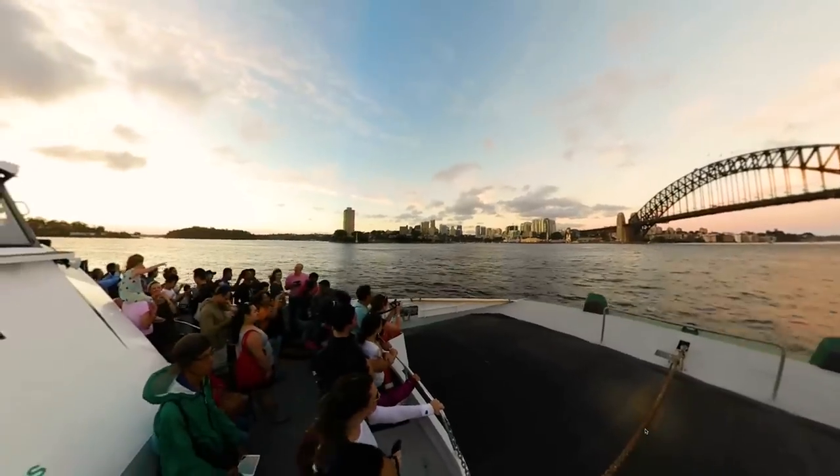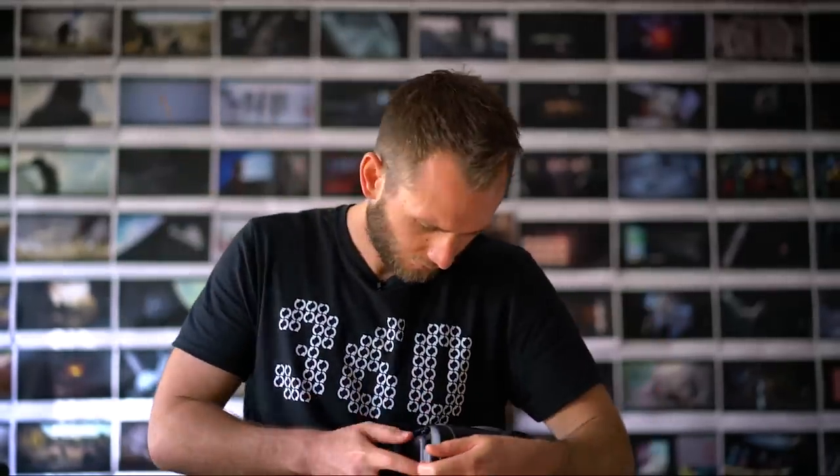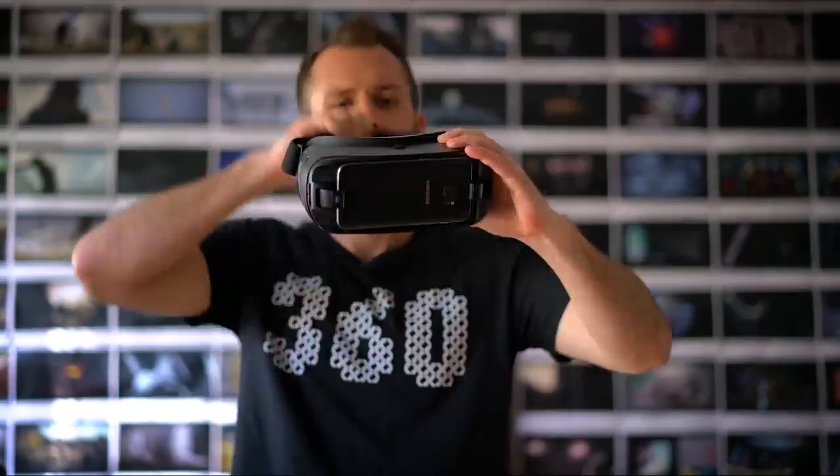The Gear 360, by contrast, looks more like 720p when you look in any individual direction. I was going to show off the Samsung Gear VR headset and how you can view your 360 videos inside it, but it didn't work for me — after 10 minutes of fooling around with no success, I gave up.